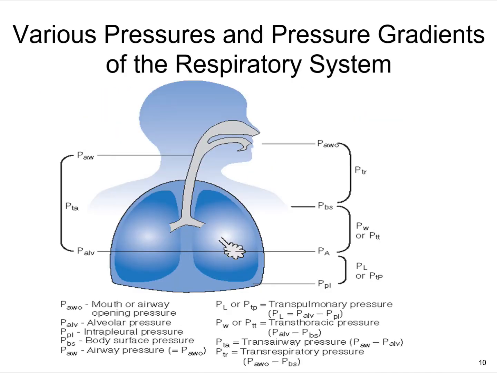Okay, so here is the diagram that I was talking about inside your Pilbeam's book. So it tells you the different types of pressures. So you'll see right here, there's the airway pressure, alveolar pressure. And then you'll have these brackets that just tell you the different types of gradients. Okay, what gradients are involved in those particular pressures.